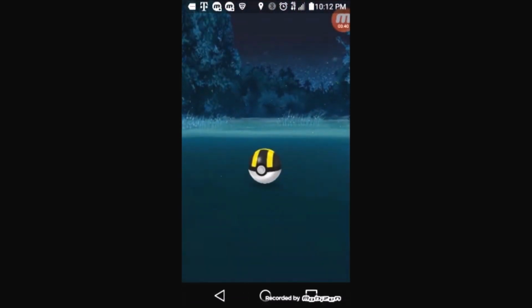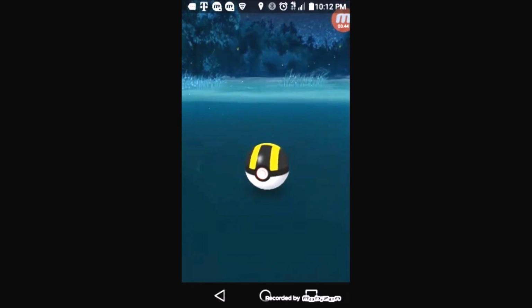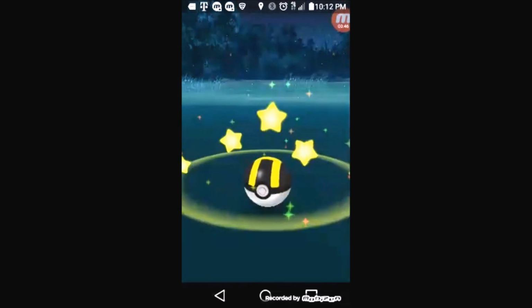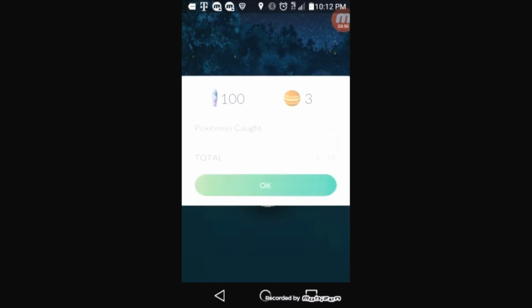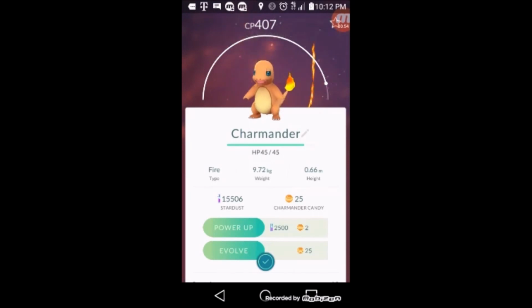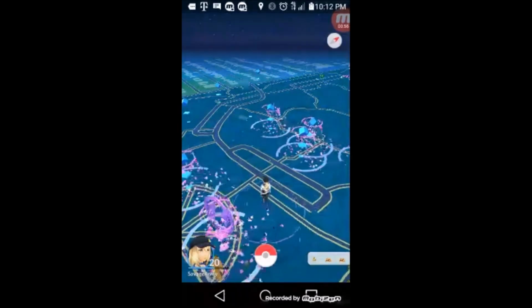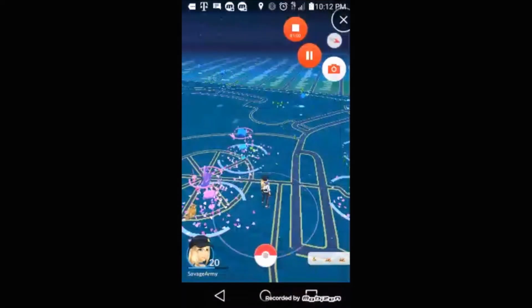Alright, let's see what we get. I just threw an Ultra Ball, I didn't want to waste any time. There we go. That was actually one of the better Charmanders that I've gotten, too. Actually, I think that was the best Charmander I've gotten. Yeah, not too bad. And I can upgrade whenever I want to, so that's pretty interesting. Awesome, so let's go see what else we can get.